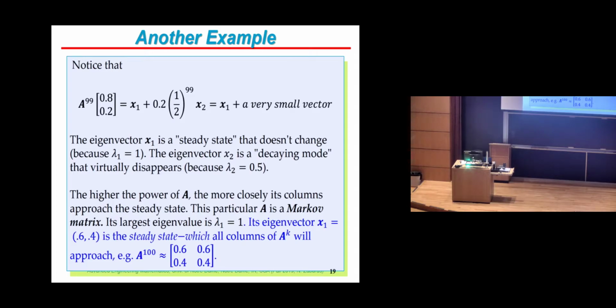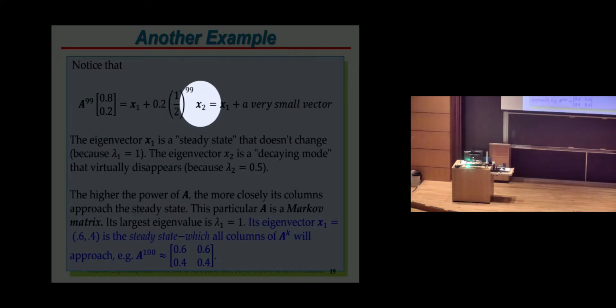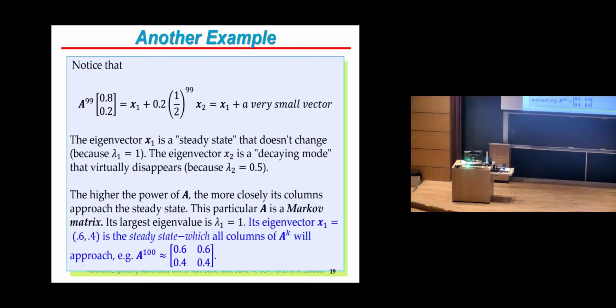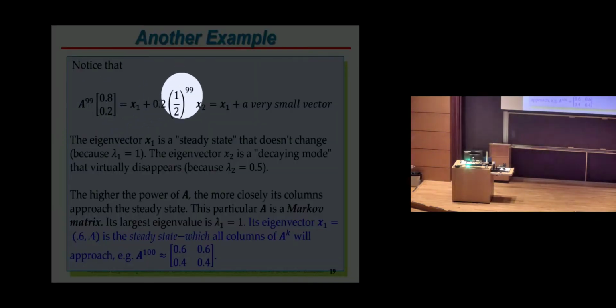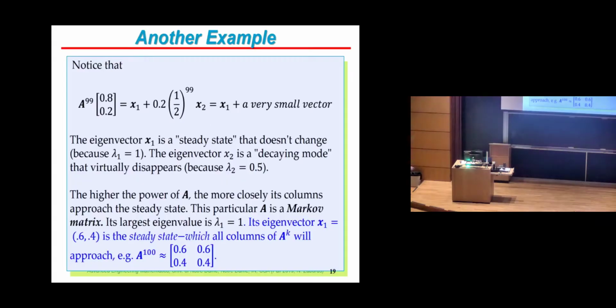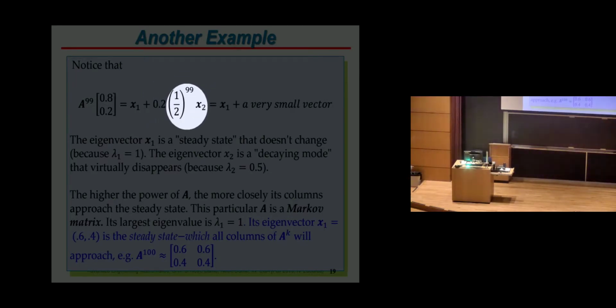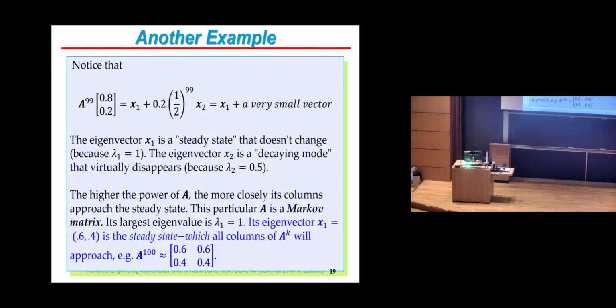Remember that this arbitrary vector, you told me that it was x1 plus 0.2 x2. So what have I done to get A to the power 99 times this vector? I kept operating on this vector one time at a time, right? So the first time, operating with A, I got back x1 plus 1/2 of x2, right? And if I do it once more, what will I get? I will get again x1, and then another 1/2, and keep going. I'm going to get x1 plus 1/2 to the power 99.